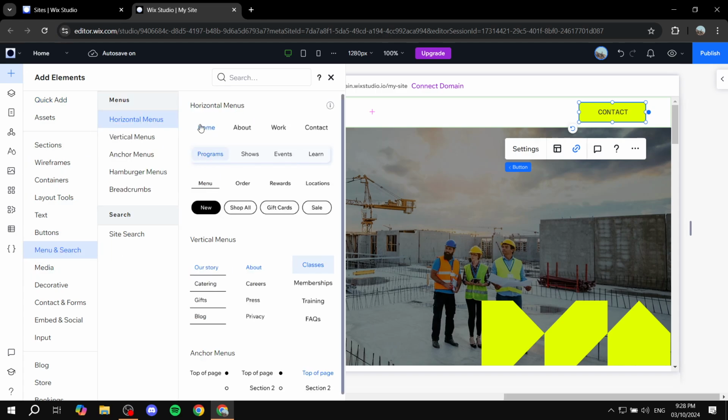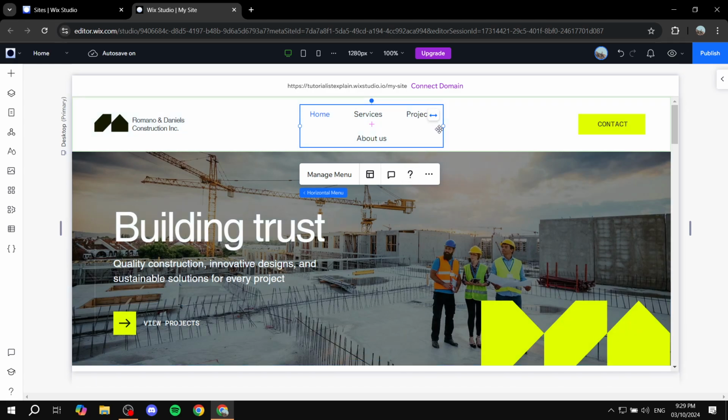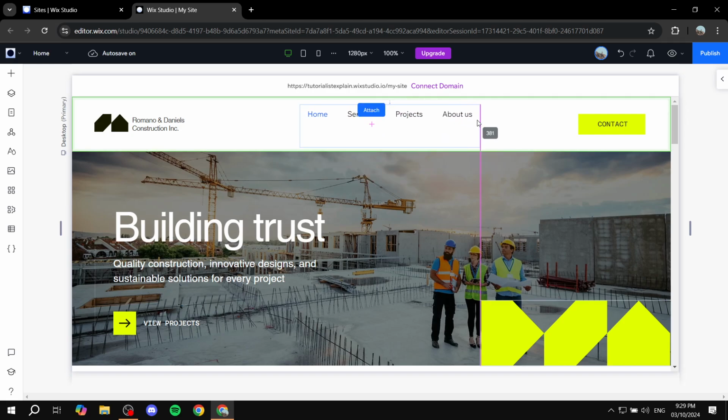And then we can actually see the horizontal menus here is the closest thing that we have. So all of those are going to be pretty much navigation bars that are going to work. Now here, the only difference between them is going to be design wise. So feel free to choose whichever design you like best and drag and drop it to the header. Now, again, even if you don't like the design at first, you can feel free to change it later on, and I will show you how that works.